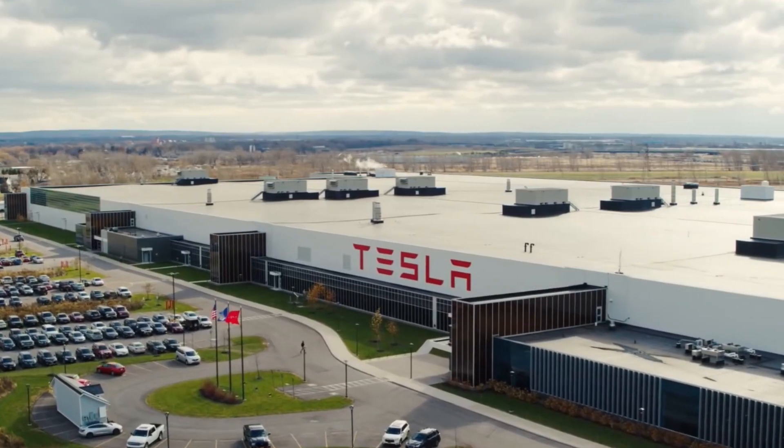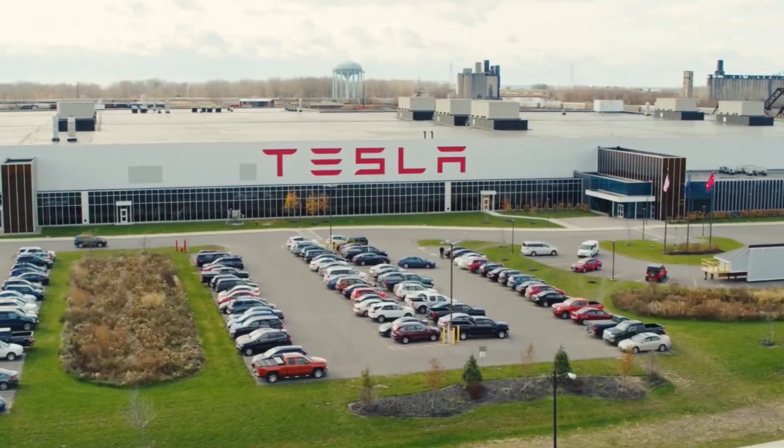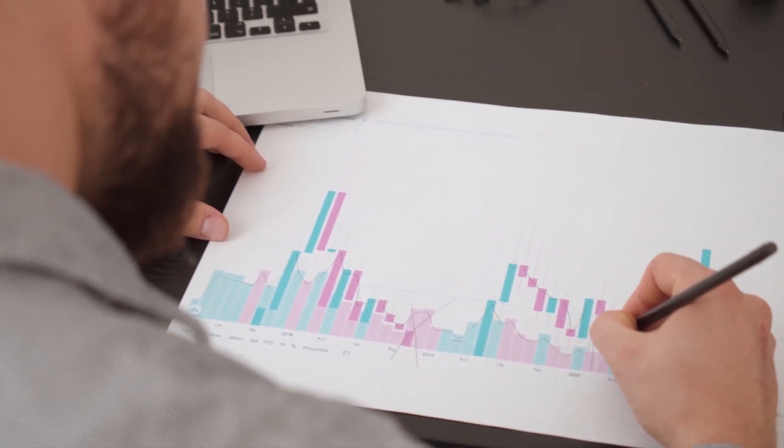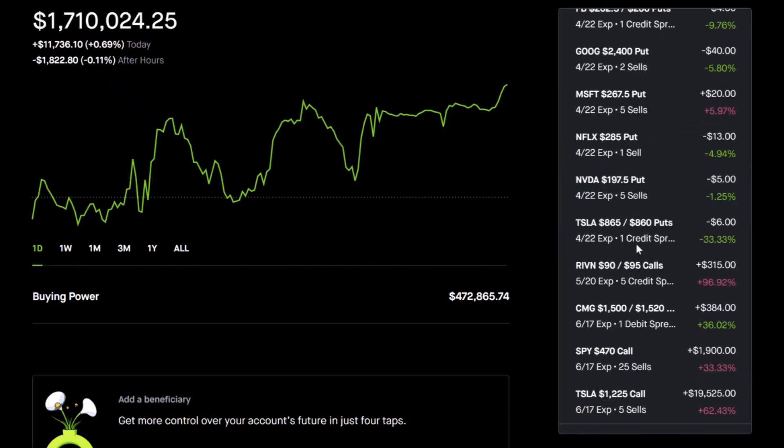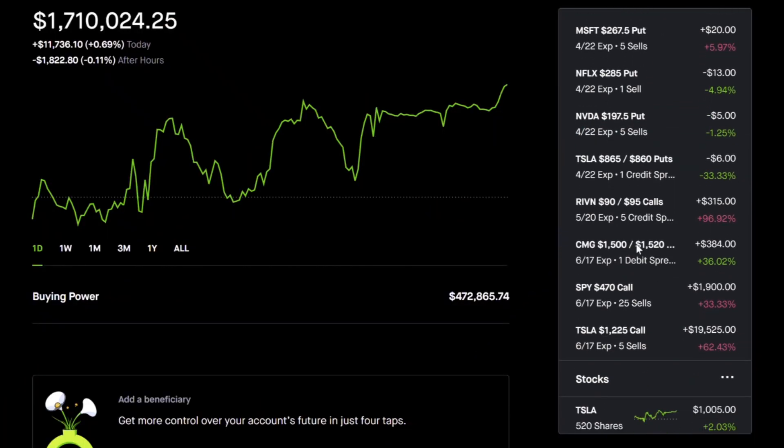With earnings and a stock split coming, I think we're going to see a mild swing upward since Tesla did just have a huge recovery, but who knows — maybe we can see a major move. Let's see my position and the options you can play. Here's my portfolio, and if I scroll down, I have a couple of different option plays currently on Tesla. I do want to open up more option plays, but I have a whole lot of shares, so I'll share my ideas and may open up a couple of trades when the market opens.